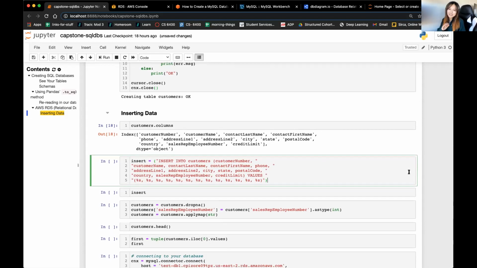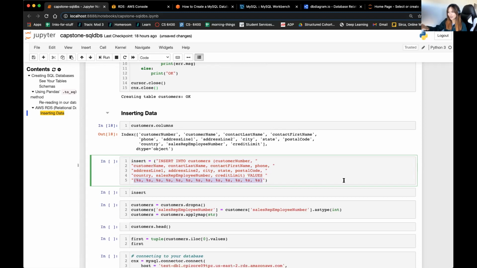Basically, the command to insert data into a SQL table is literally just insert into table name. In parentheses, you have to list out all of the columns into which you want to insert data. And then you're inserting these values, and you have to have the same number of values there.